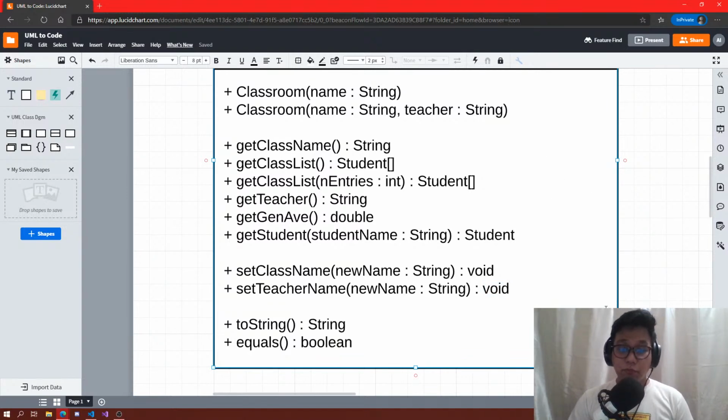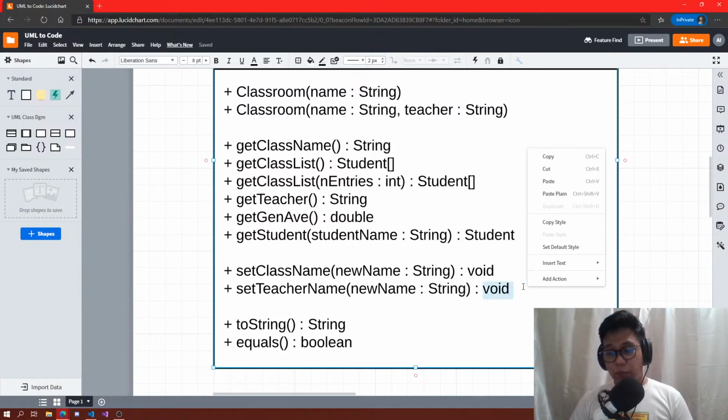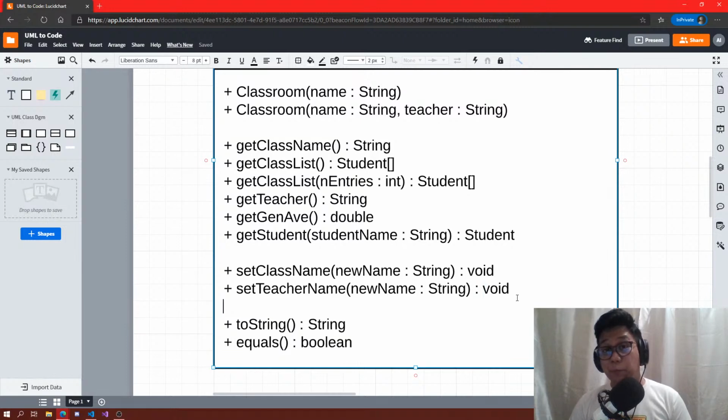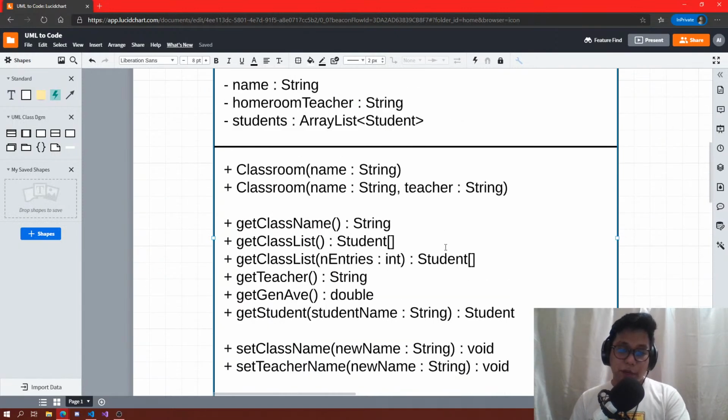Now we've designed the getters, the setters, the constructors, and the override methods. The last thing that we would like to design here are our helper methods. Helper methods are simply methods that are private. They're declared as private, so code outside this class cannot access them. They're usually used to help the processing that's to be done by the class.